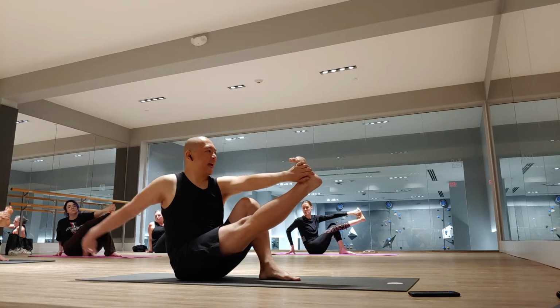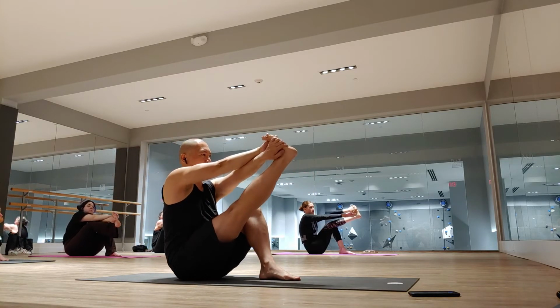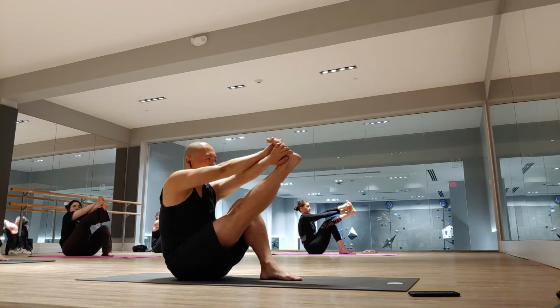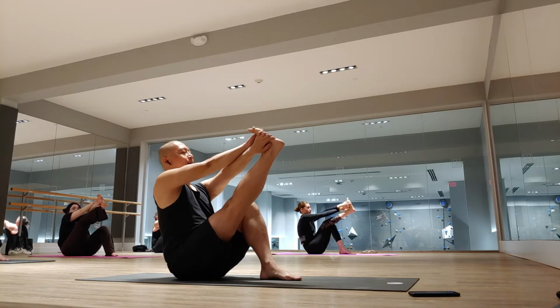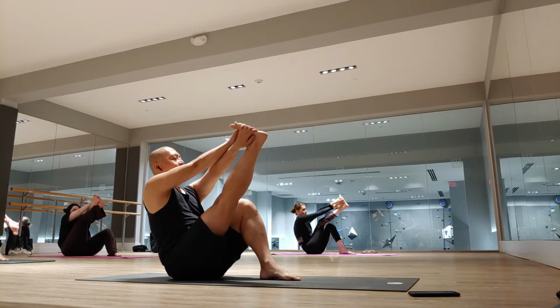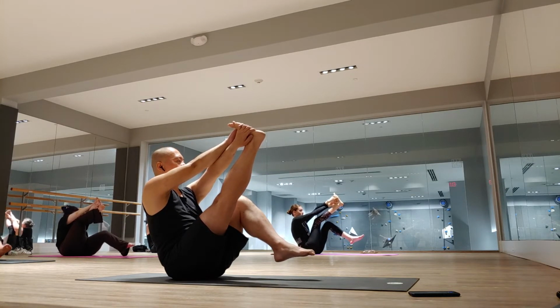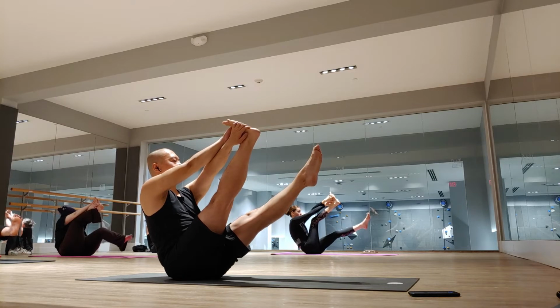Look forward once again. With your right hand, you can bend your right knee to grab the outer right foot and extend. And once you have your foot, sit up taller by lifting the sternum up and pulling against your foot to draw the shoulders slightly back. And then lean back toward the sacrum. And then if you can free up your left foot to pick up the left foot to balance on the sacrum, take it here. If the balance is pretty easy for you and you can fully extend the left leg, take the left leg forward.